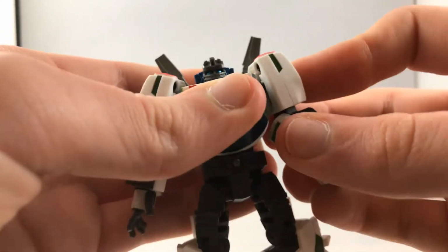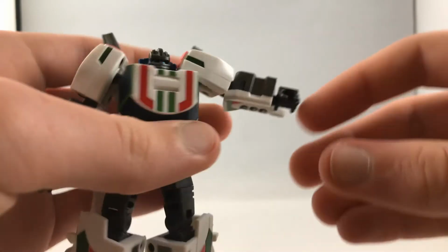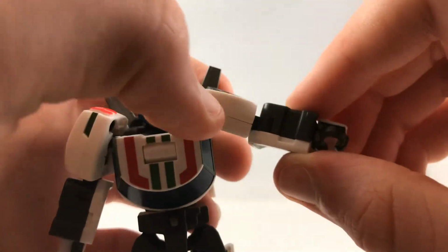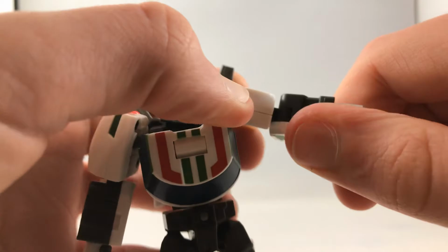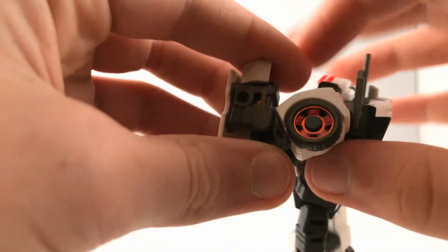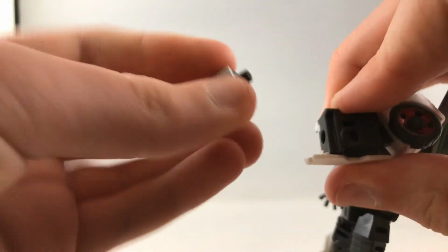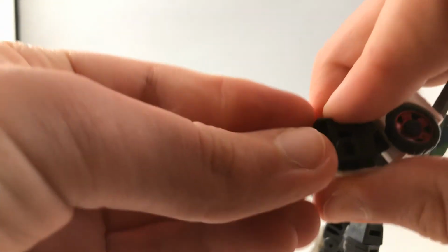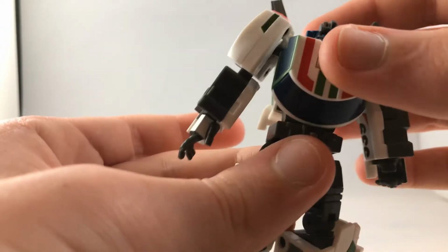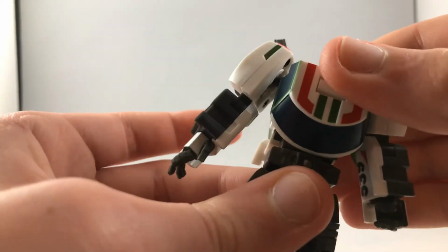It can go out to there. Then there's a hinge that allows it to go out to there. Plug the hand in properly. Bicep rotation. Elbow bend. To there, that is a very good elbow bend. And because the fist, or the fists, are interchangeable, it is just simply a peg and a socket. So you have some rotation at the fist. There is rotation at the waist. There is an ab crunch, but a very weak one.